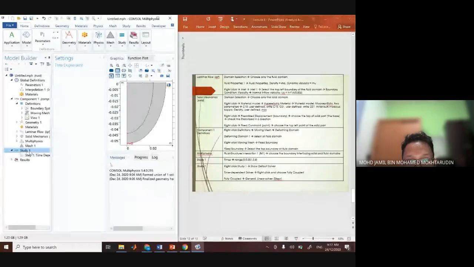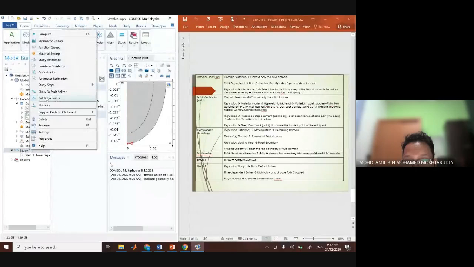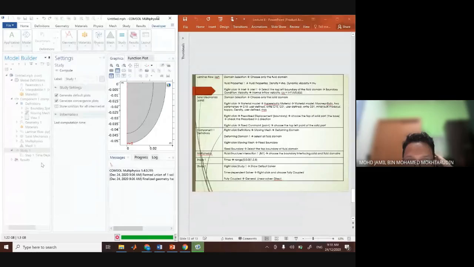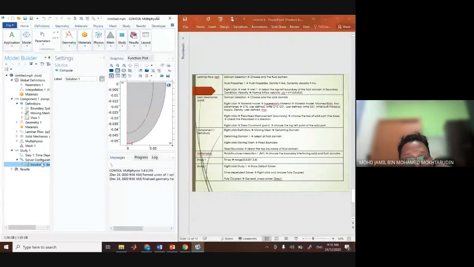Right click study 1. Go to show default solver. Okay, so sebab FSI ni lama, so kita akan tukar sikit setting solver to make it slightly faster, okay?